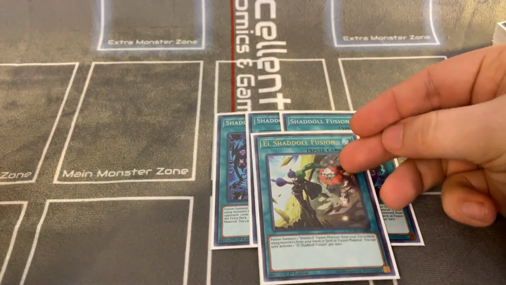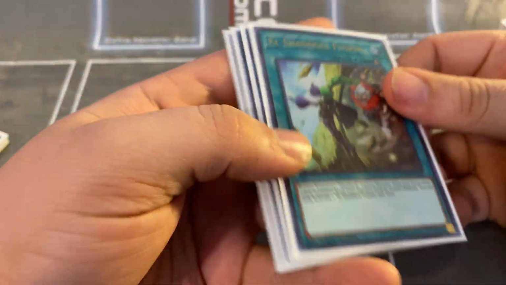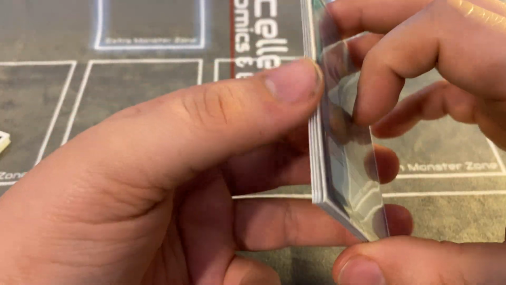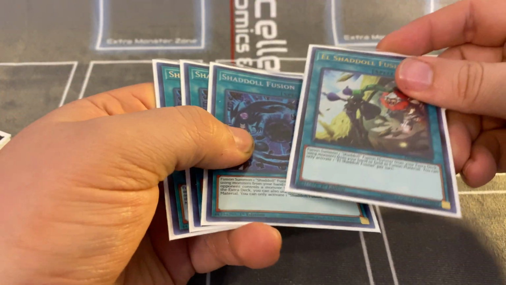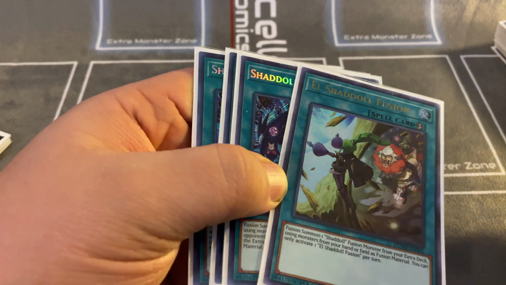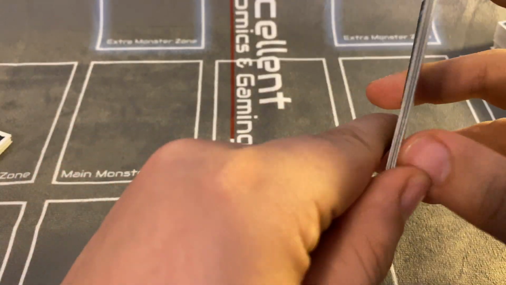1 El Shaddoll Fusion. I've been contemplating playing 2 of this, but the reason that you need this sometimes is to either kill your opponents through battle, or if you're reading that your opponent has Cosmic Cyclone, this doesn't lose to Cosmic Cyclone, so it essentially does the same thing as Schism.